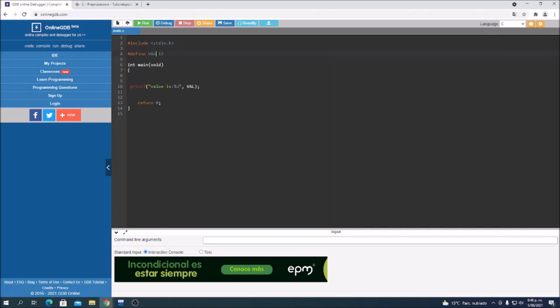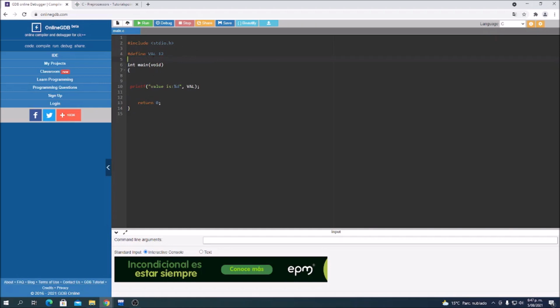In the case of these labels, it will do the same. Any instance within the program of val will be replaced by the actual value, which is 12. So it mainly does some text replacement for several of these directives within the program, and then the program is compiled.